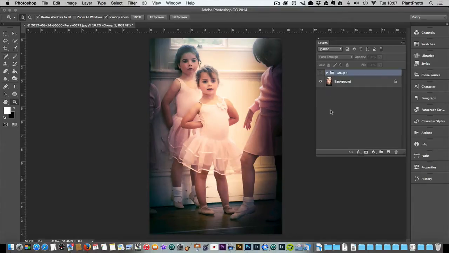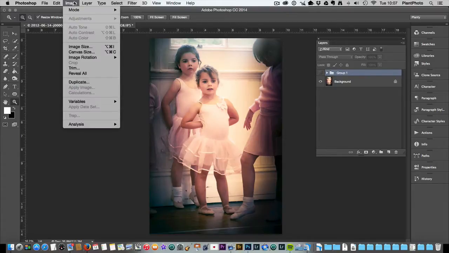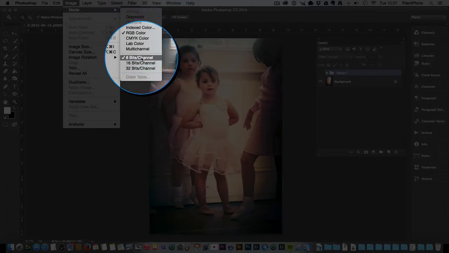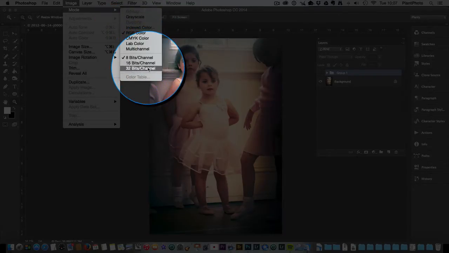Okay, so there's a couple of ways we can do this. Now, I'm going to make an assumption that most of you out there work in 8-bit. If you don't know what I'm on about, then you can go and perhaps Google that. But up here under image mode, there's some options: 8-bit per channel, 16-bit per channel, and 32-bit.